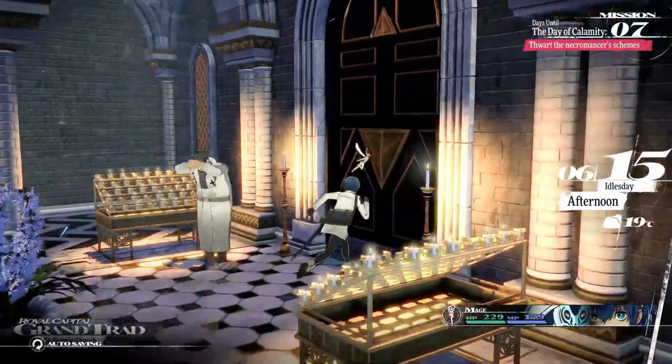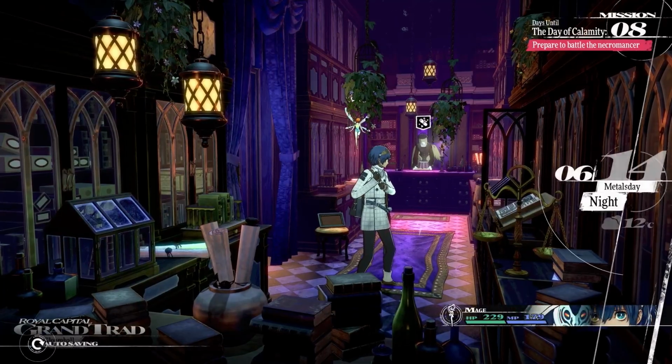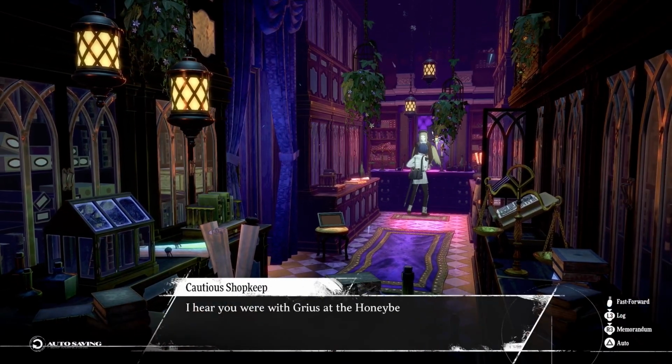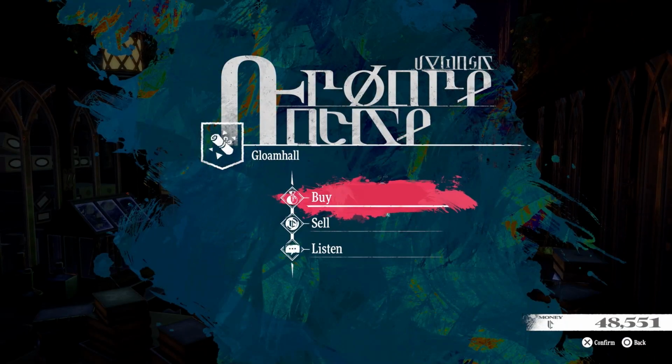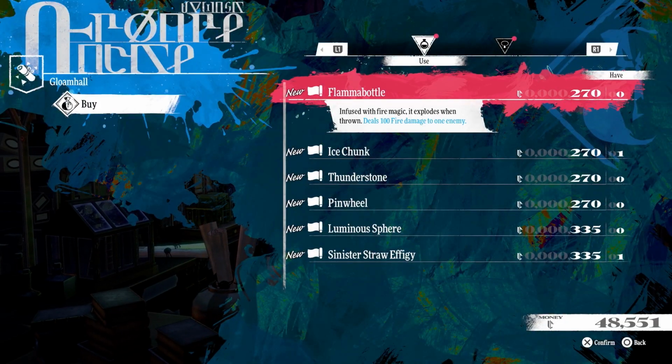So you want to make sure that during these days, you are stocking up on all the things that you're going to need, like fruit cordials, which are going to be restoring 30 MP. The stuff is limited and it's expensive, so it's crucial, to extend your dungeon runs, that you are all stocked up on the things that you need, especially MP.